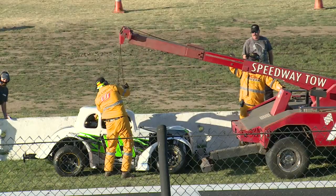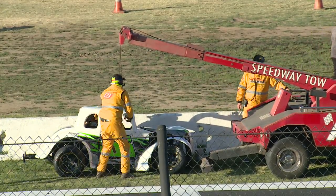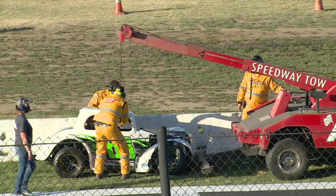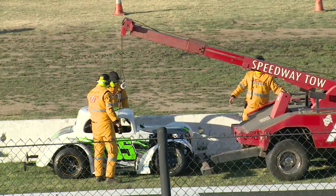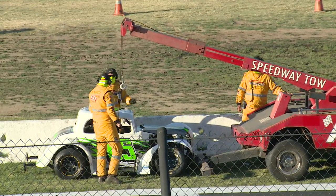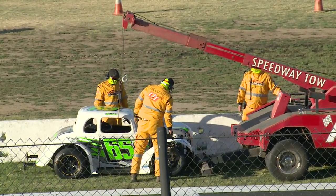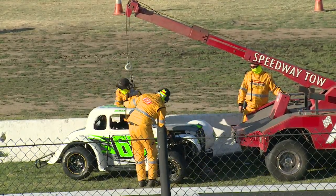Blake Borcher's okay in that 65 car. They're just trying, as you mentioned, out back, to figure out how they're going to get that race car off the track. The car is not in a rolling position right now. They got the claws running right through the car, so they're going to lift this on the roll cage, lift this car up in the air and get all four wheels off the ground, I think, on this car.